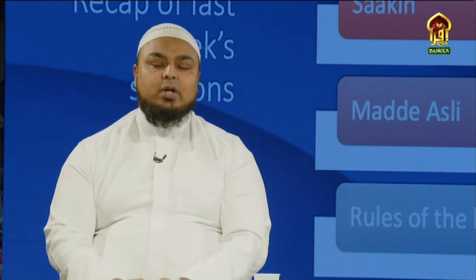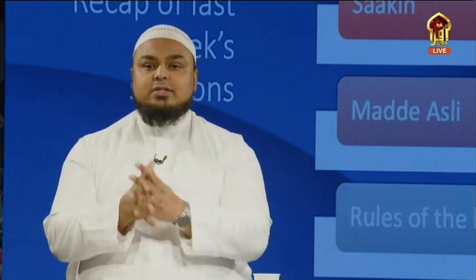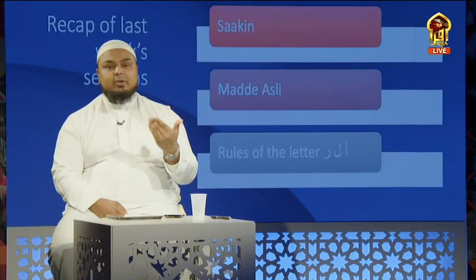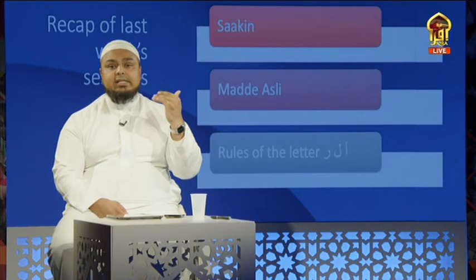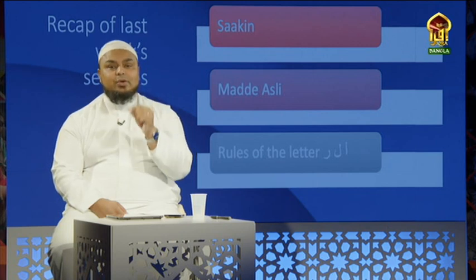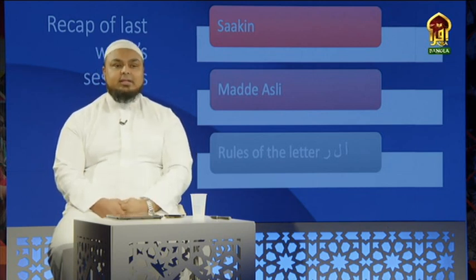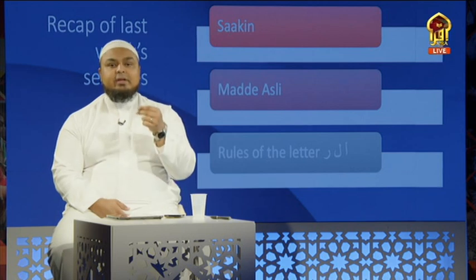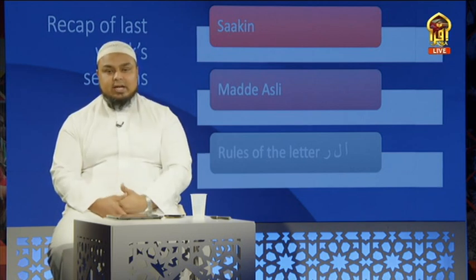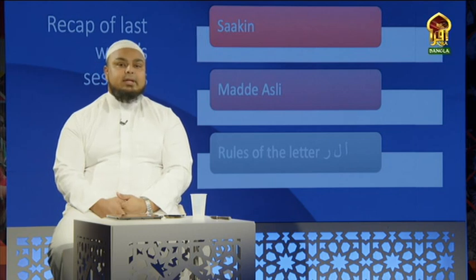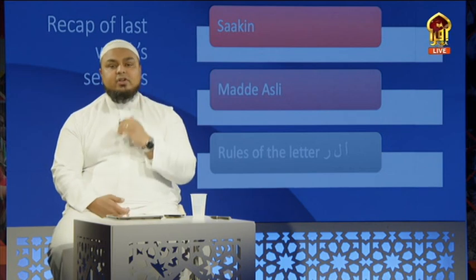Thereafter, we moved on to talk about the sakin. Some of you may know it as sukun, others may know it as jazm, etc. The sakin is, in loose English, known as the silent vowel. As we just mentioned previously about the fatha, kasra, dhamma, you have a sound of a, e, u. When you have a silent vowel, you only pronounce the first part of the letter. So for example, if a ba has a sakin and the first letter is an alif with the fatha, you will say ab, ib, ub. You will not say aba, abi, abu. You will just say the first part of the letter.